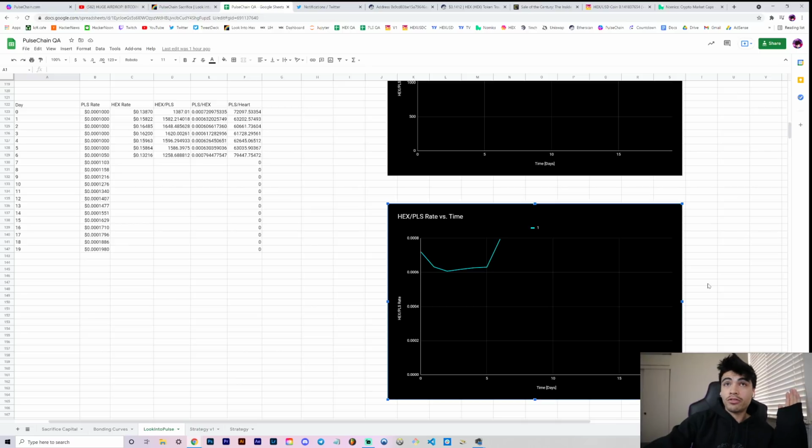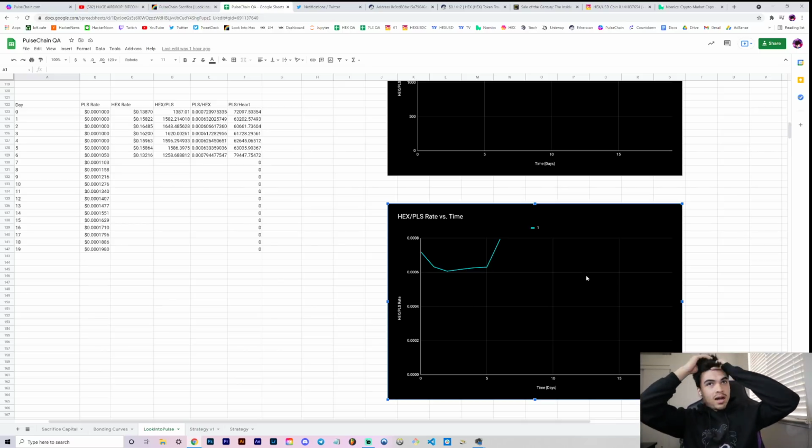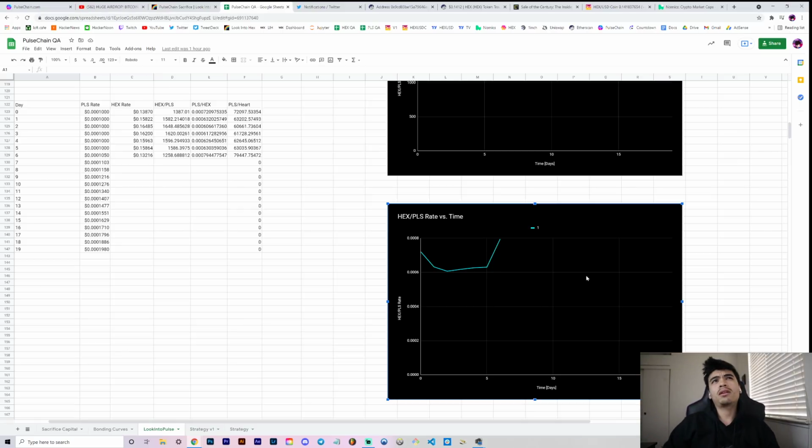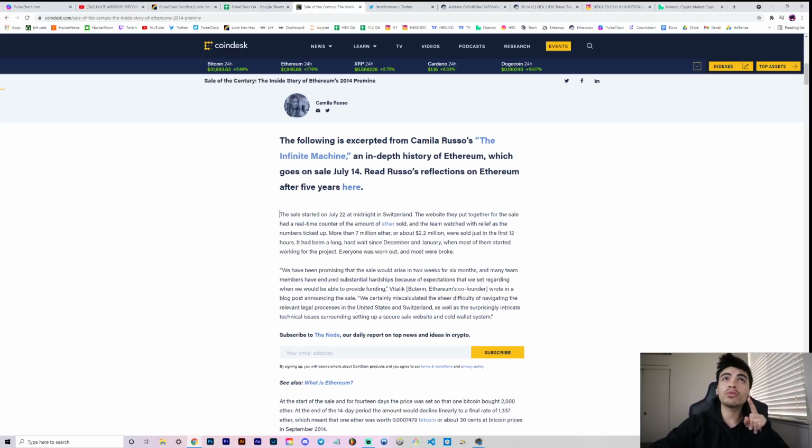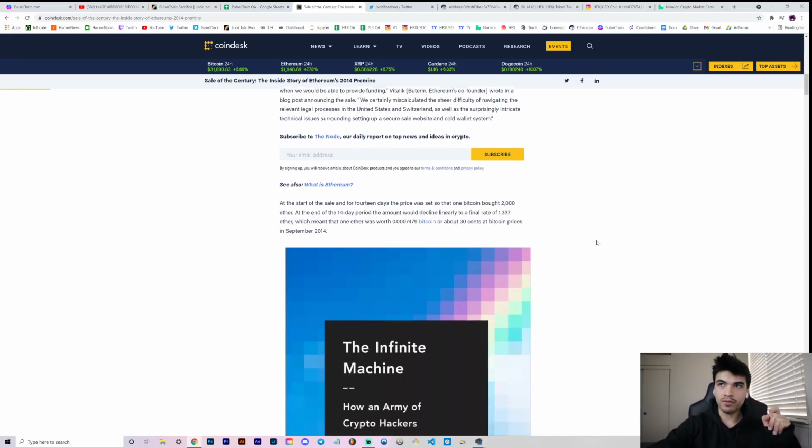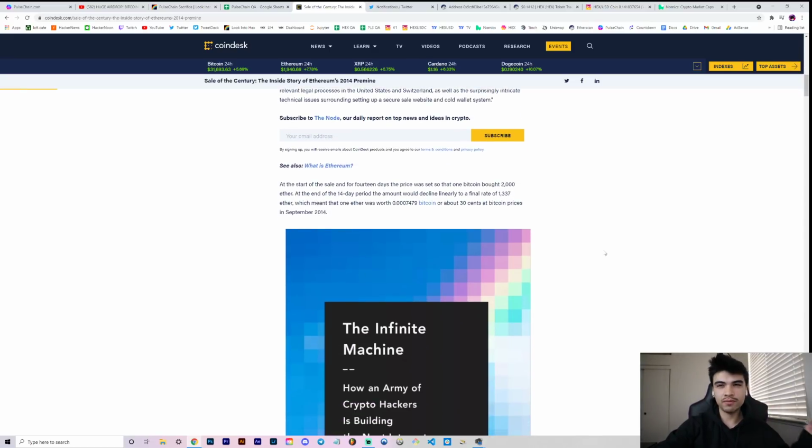I thought that was pretty interesting because we can chart later on, and I actually might do this later, chart the ETH BTC rate versus time during its sacrifice period, which actually brings me to this right here. I really wanted to point this out because this is an article from years ago talking about the Ethereum sale, right? The Ether sale. And I've talked about this in a previous video called, I think, PulseChain versus Ethereum launch mechanics or launch phase or something like that. I'll leave a link here so you can check that out.